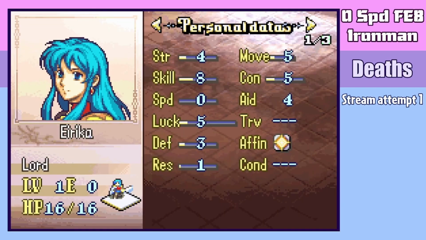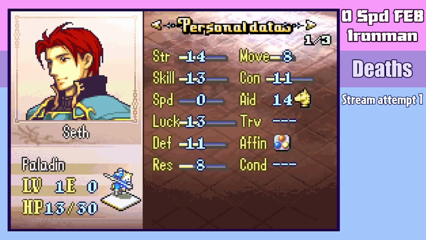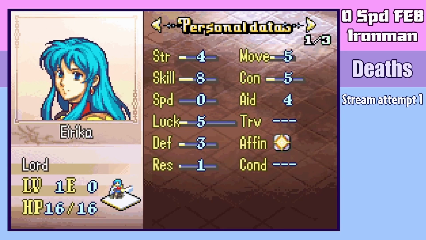In the prologue, we are joined by Eirika, who has 0 speed, and Seth, who has 0 speed. Eirika is even more useless than usual, as now in addition to lacking attack and bulk like in vanilla, she now lacks her avoid and has even worse bulk due to getting doubled for huge damage.